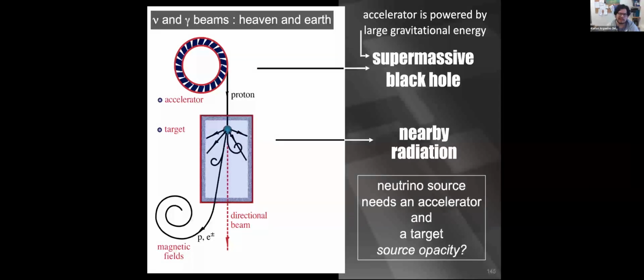And this is actually related to this argument of neutrino opacity. So if you think about neutrino sources as these accelerators, the source target density has to have a given fixed density for the protons to interact to produce efficient pions. So when a source is dense enough so that the protons are making pions efficiently and subsequently decaying into neutrinos, the source is now too dense for gamma rays to escape.